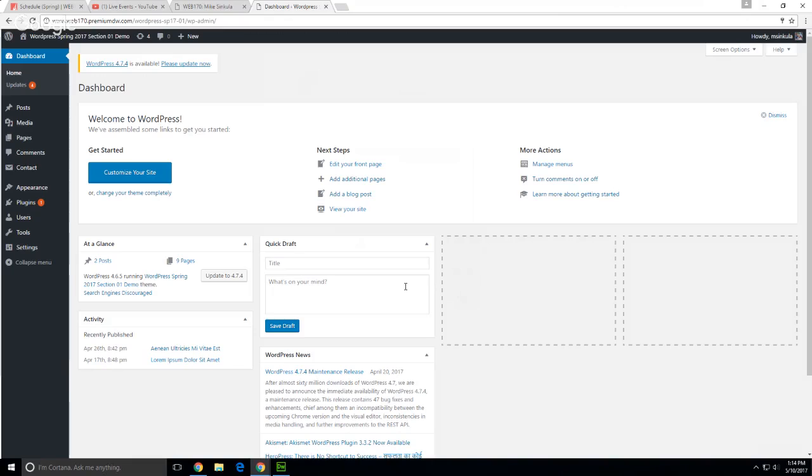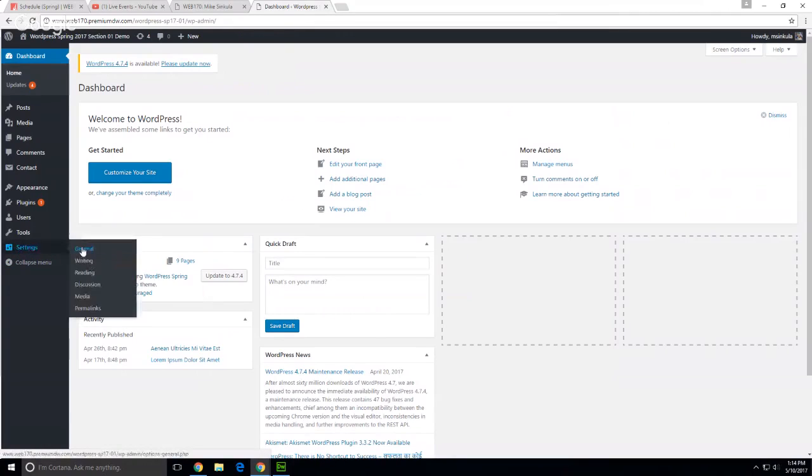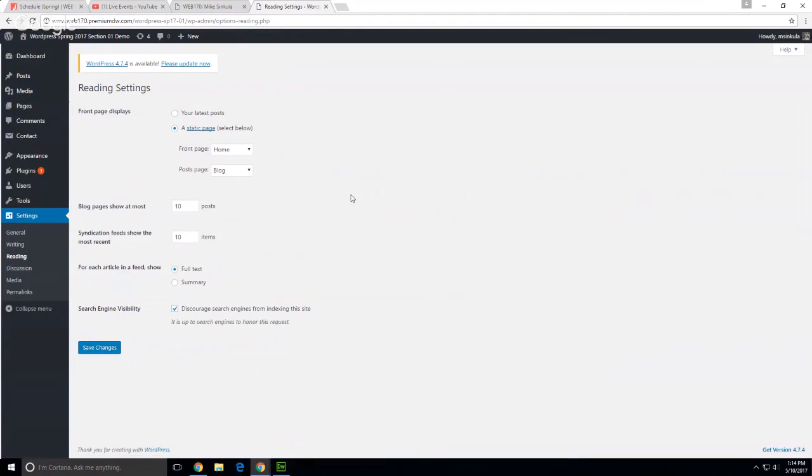Fair enough. So currently, we have a website where you can see here that the front page is using front-page.php. So if I go to my dashboard, at this point in time, all of you should, under the reading settings, have set your front page to display a static page. And if you have not created a home page yet, create a home page and set your front page to home and set your posts page to blog.